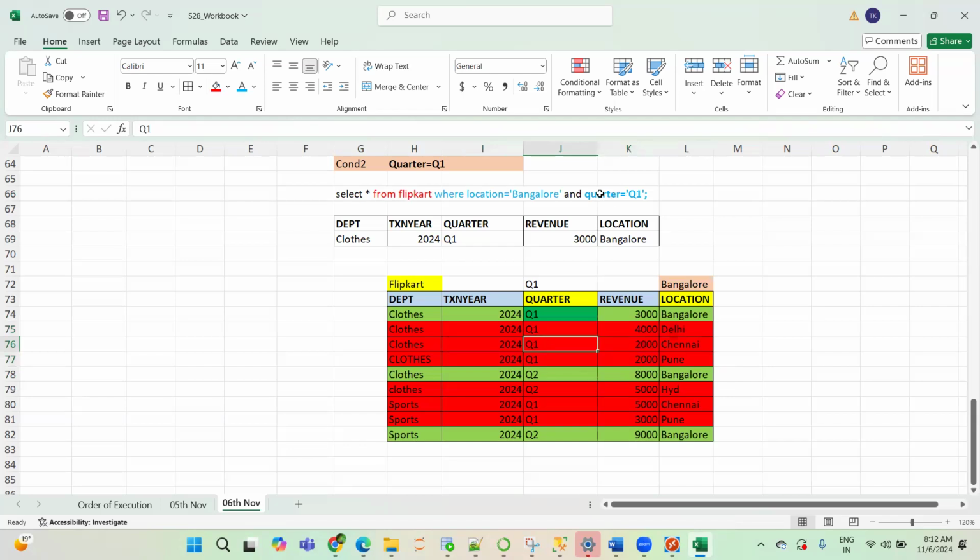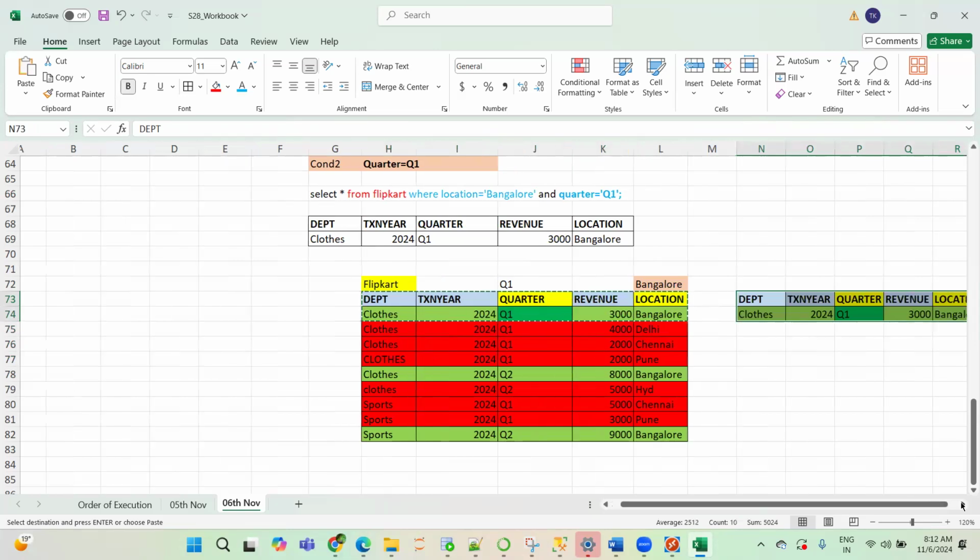Because even if they will satisfy the second condition, they have not satisfied the first condition. Are you understanding this point? So it doesn't make sense of testing it on the rejected records, because even if they will satisfy the second condition, what about the first condition? Have they satisfied the first condition? No. So that's why the engine will check the second condition only on those records which have cleared round 1.